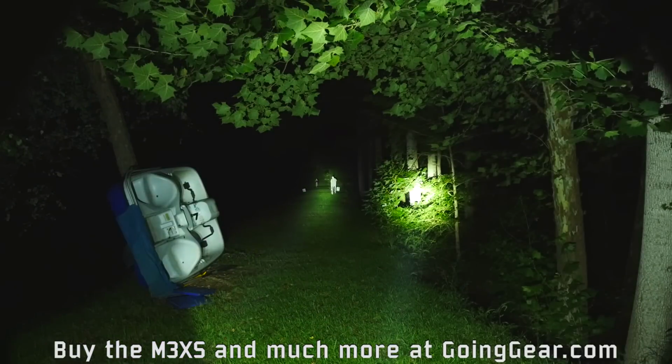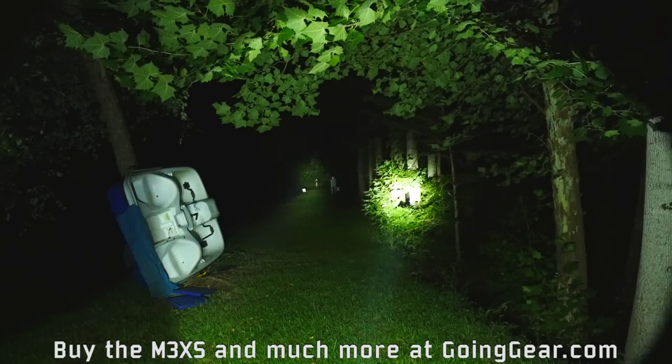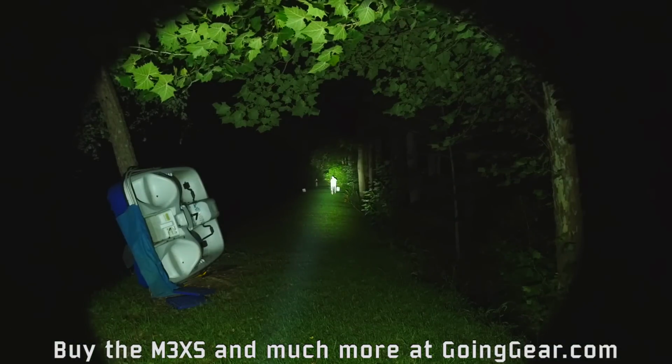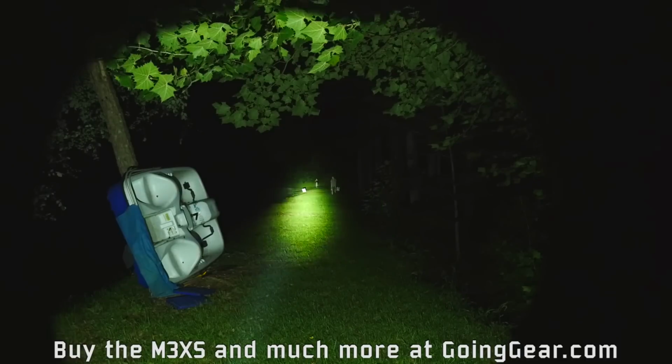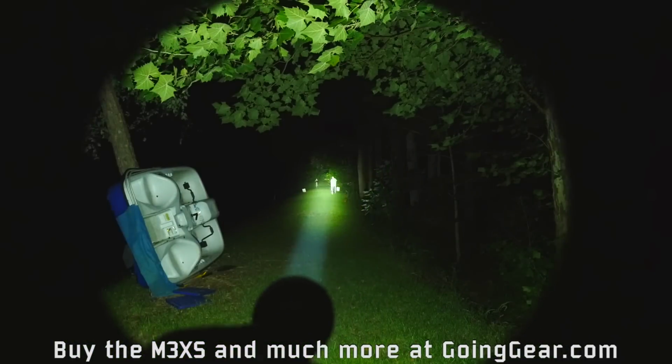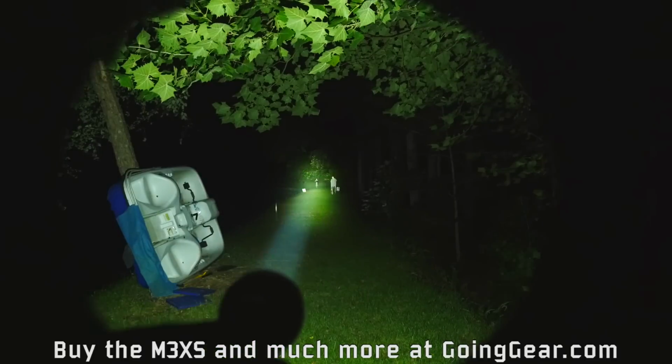Just side by side, we'll kind of cycle them back and forth. Not that the M2X is any slouch. 810 meters of beam distance is crazy for a light that size. But if you don't mind the little bit of extra length and a little bit of extra cost, a little bit of extra weight, a little bit of extra pretty much everything, the M3XS, you can see, definitely gives you some more performance. It's an amazing light. I can't say enough good things about it.